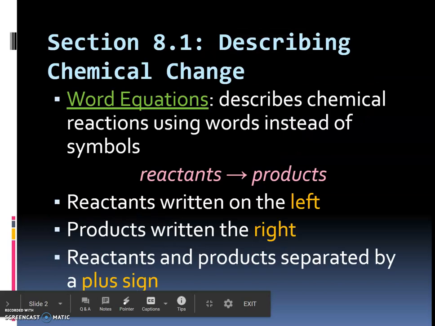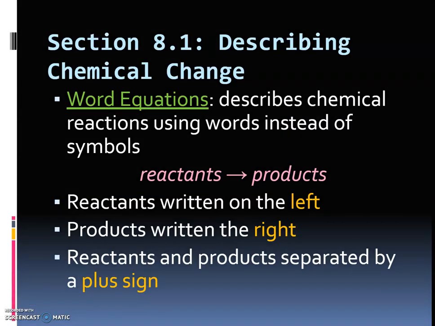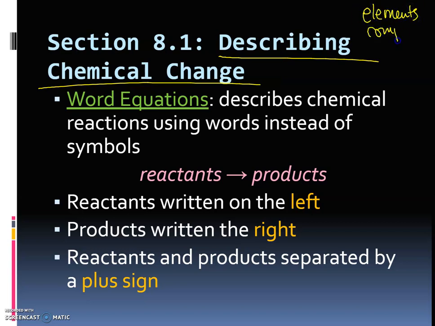All right, so first things first, we have to review what we talked about in the very beginning of the year. And that is that our reactions are going to describe chemical change. Now, in the beginning of the year, we started to talk about our elements, then we talked about compounds, and now we're talking about reactions. And if you remember, I made the analogy that elements are like letters, compounds are like words, and reactions are now like sentences. So we're going to describe what happens.